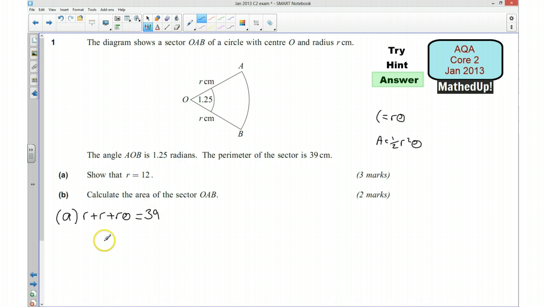I also know that theta is equal to 1.25, so I've got 1.25r plus another r plus another r, and it's all together that gives me 3.25r is equal to 39. So that tells me that r is equal to 39 over 3.25, which means r is equal to 12 centimeters. Okay, and there you go, and that's what we were looking for.